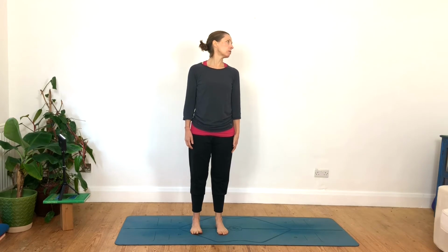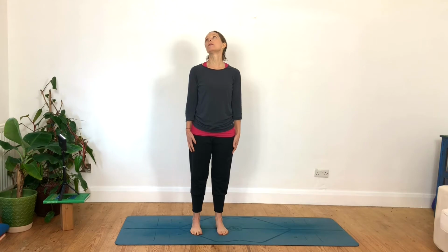We'll start with a small lift of the chin, arcing all the way over to the left. So you're feeling control through the muscles of your neck, so not lifting the chin too high to start with. Looking all the way over your left shoulder, and then the chin can drop down, slowly coming back to center. And then we'll go over to the left first.